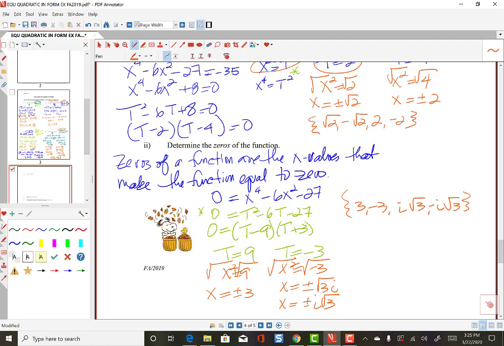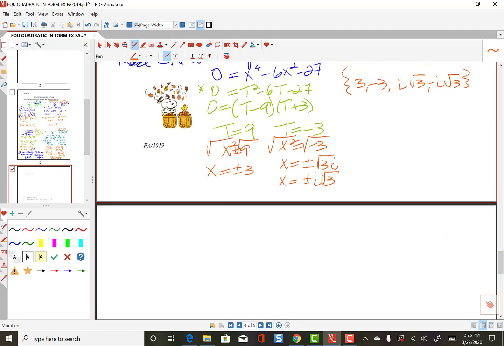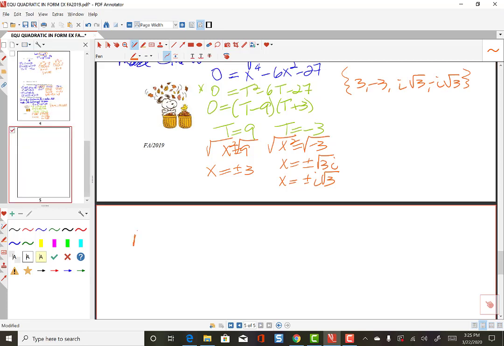All right, now let me write a couple more problems here, and you folks try these on your own. So let's say, for instance, if we had something that looked like this. Okay, if we had something like x minus 6 squared minus 8 times x minus 6 minus 20 is equal to 0. Why don't you give that a try?